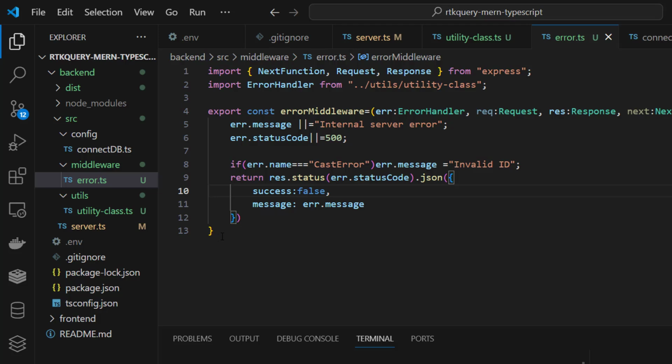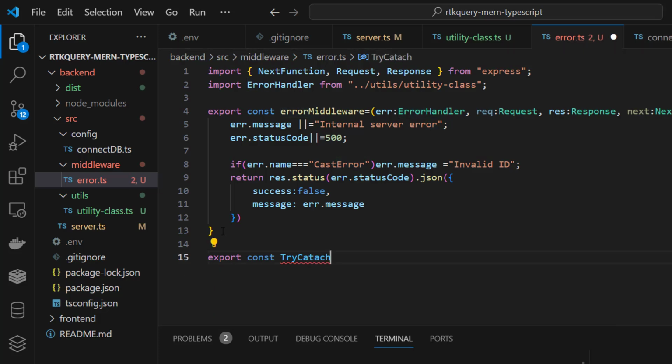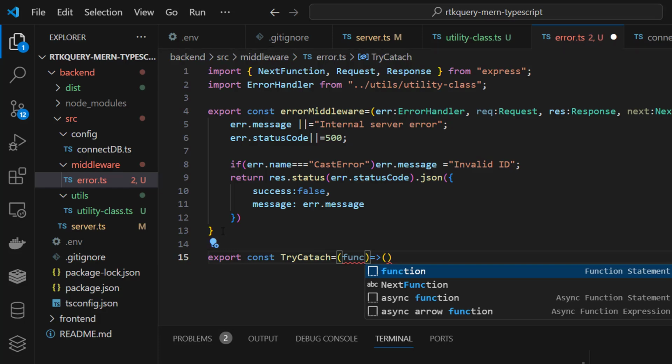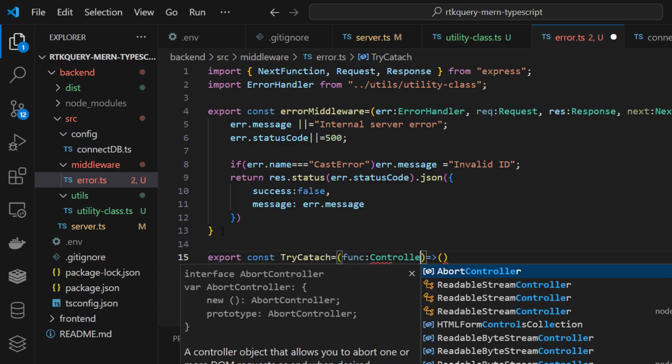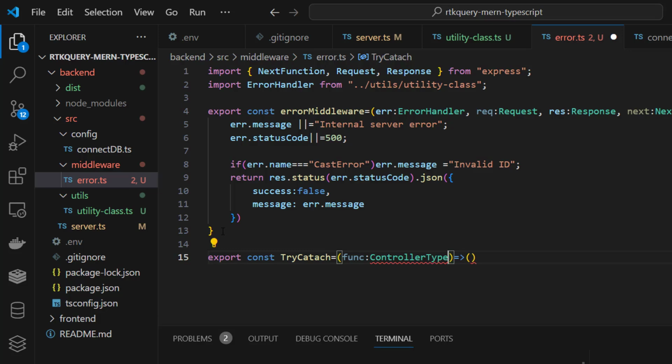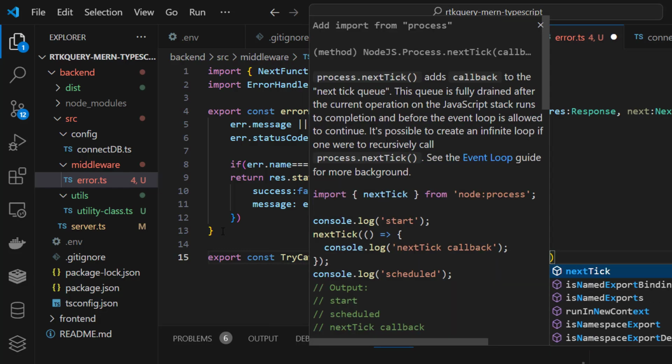Okay, and we need another thing, and that is export const TryCase, type TryCase equal to controller type, and request, response, next.